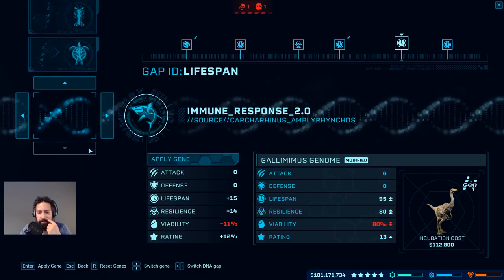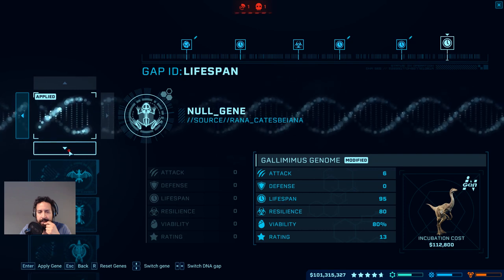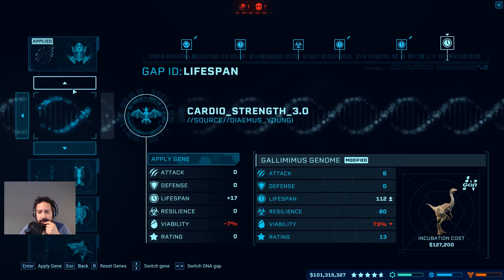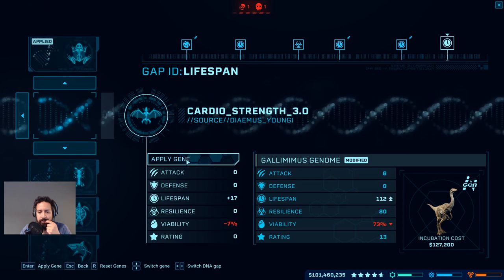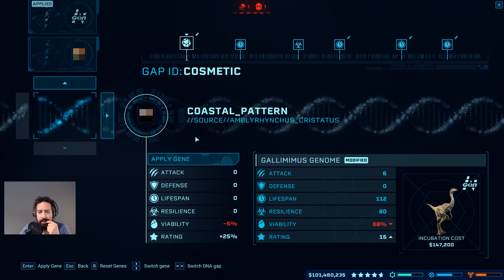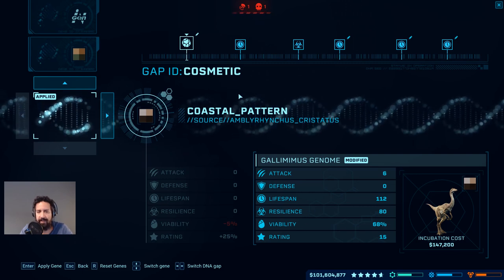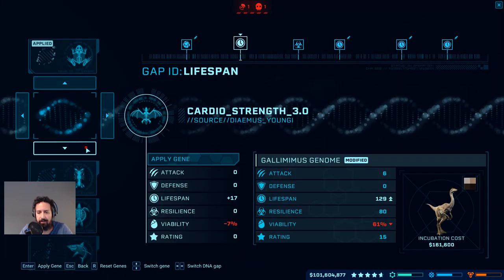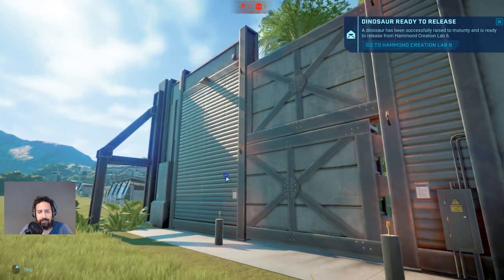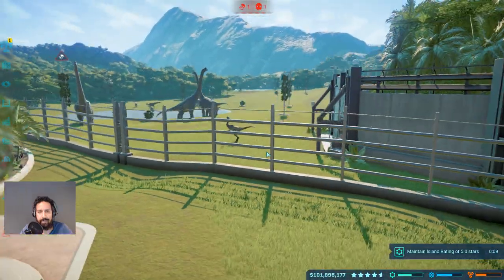Then we go over here and see what else we can do. 97. 95. Resilience is also probably, let's do that. And let's add an additional one. See, 112? That's quite nice. Let's do that as well. Rating's pretty bad though. What's this? Cosmetics. Let's go for the coastal pattern. Tiger pattern. Let's go coastal pattern. Looks cool. Viability's pretty low though. Nah, that's fine. Let's release these dinosaurs. Yeah, you do the thing.